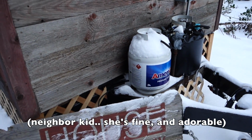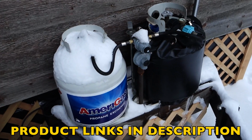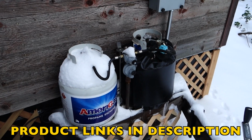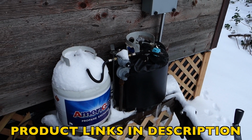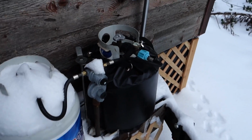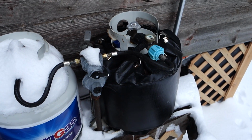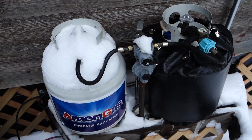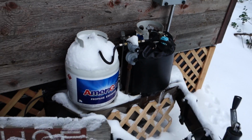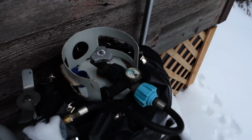Other thing to note here is that I have a propane heated blanket. Really important because last winter my propane pressure got really low. I was in Colorado, it got really cold, and also high altitude has something to do with that. So my propane water heater didn't get enough propane and it actually froze and my pipes burst, and it was a really expensive fix. So now I have this really fancy and expensive propane heat blanket. Obviously you could also just wrap your propane tanks with insulation if you wanted, but I went ahead and bought this because I was in Colorado. Now in Oregon I maybe could have gotten away with just insulating it, but since I have it, I use it and I love it and I've had no problems.